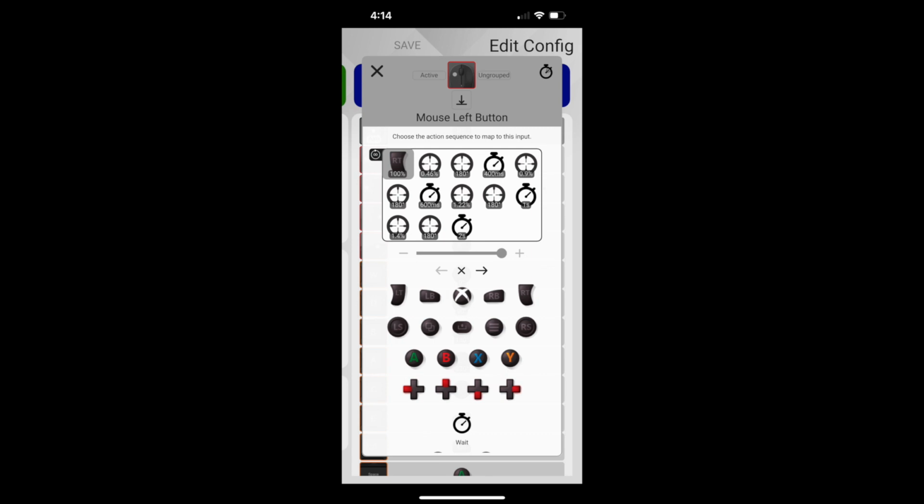Today I'm going to be showing you guys how to create anti-recoil settings for Soldier 76 on the Zim Matrix. First I'll start by showing you a little demo of how the anti-recoil works, and then I'll get into the actual explanation of how to create them.